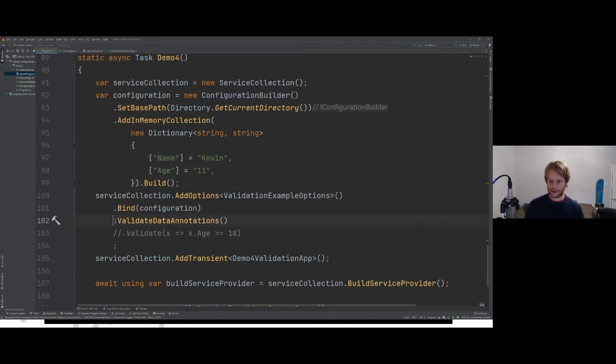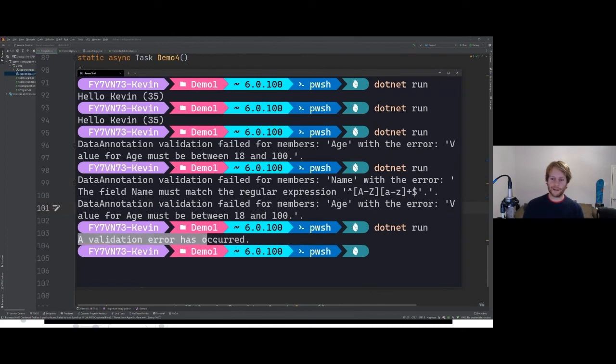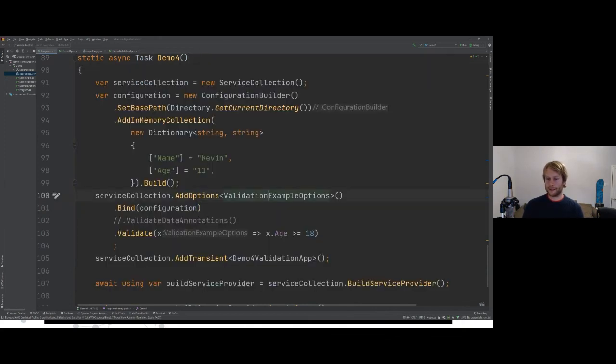So if we just uncomment that, we can comment out the validation. This is just the delegate callback. And if we run that, we'll get exactly the same error again, but because it's a delegate, we don't actually get any understanding of what was incorrect when it validated it. So what it can do is just print out that a validation error has occurred. And that's my last demo.